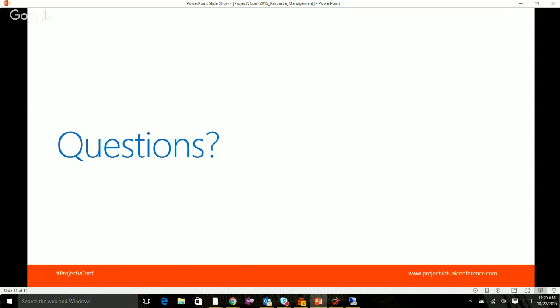Okay. I know there have been some questions in the past about being able to report on the resource engagement data, especially in Project Online. So, is there an OData feed available for public right now? There is, yes, there is an OData feed, and there are 3 nodes that you can look at. I can share that information later about what those nodes are called, but it is there.